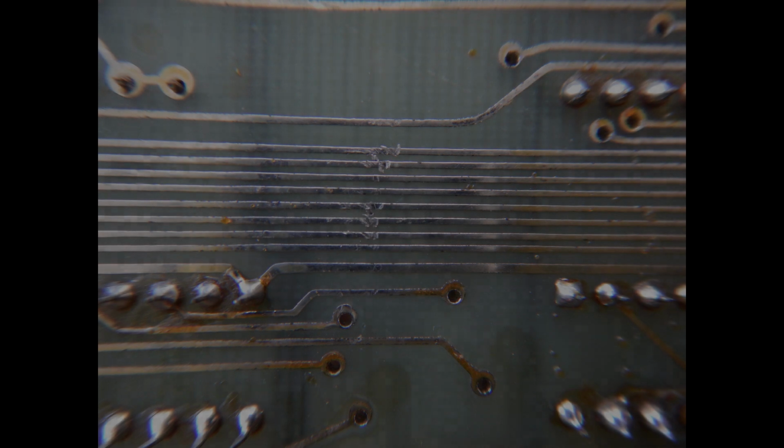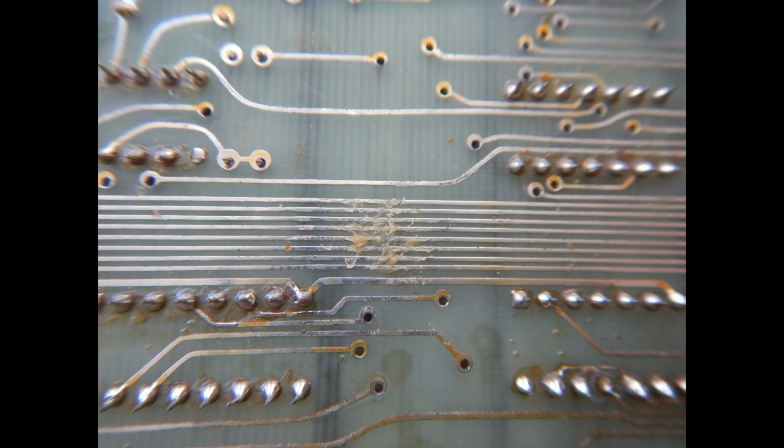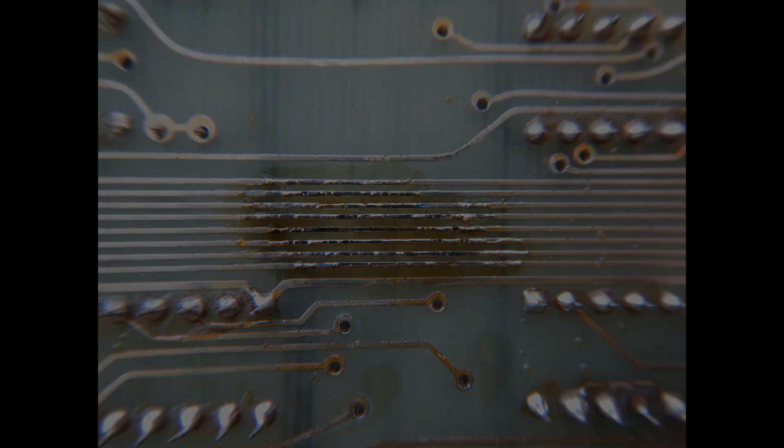And here it is, a scratch that created at least one short circuit. When PCBs are made without the solder mask, this may happen when a probe or a screwdriver slips. To correct the problem, I just apply some flux over the damaged area. Then I pass over the traces with the solder iron and a fine tip and reflow the tin. Of course, the flux residues would be cleaned with isopropyl alcohol.